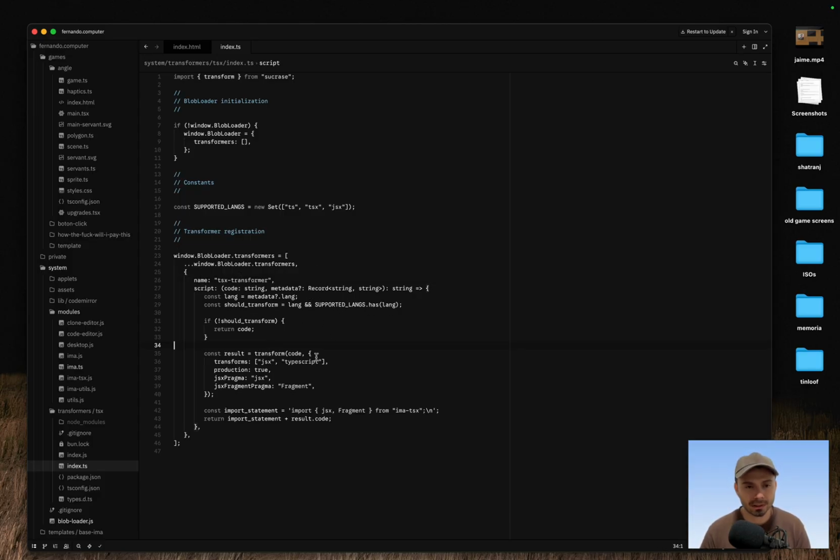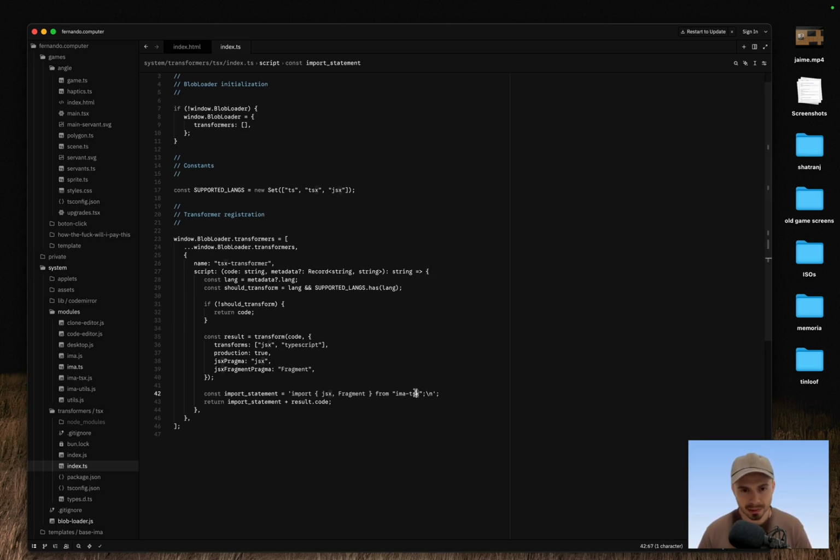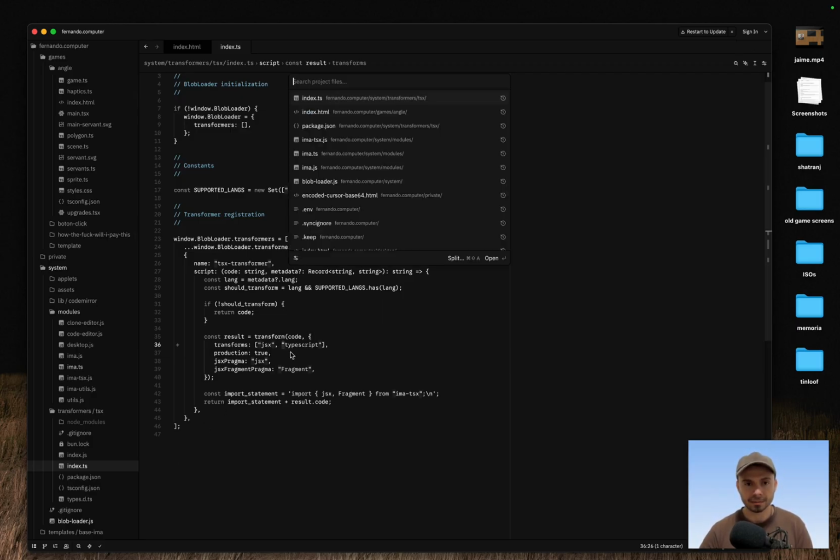this basically just transforms TypeScript and JSX or TSX into JavaScript for EMA. So not React. And you could set it up with React, but I don't want that. I want EMA. So it sets this import statement. It imports from this module, which is just a wrapper, right? My use tags function.